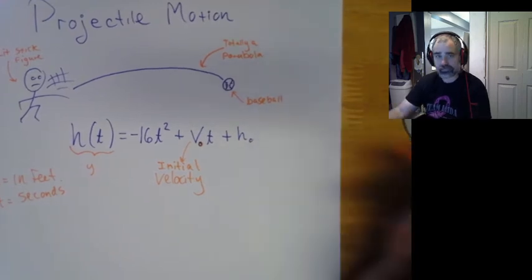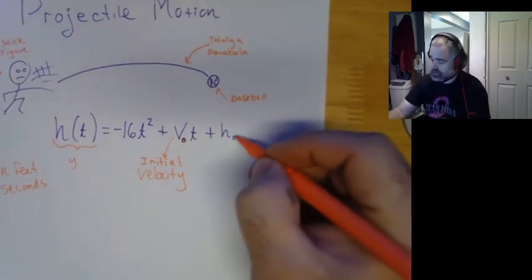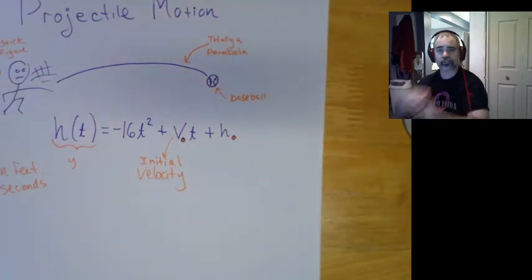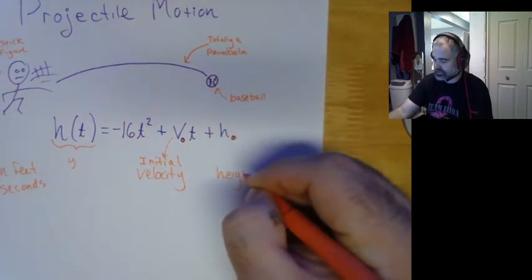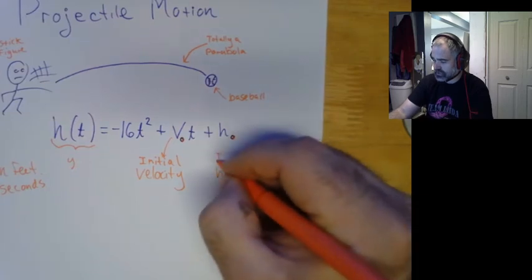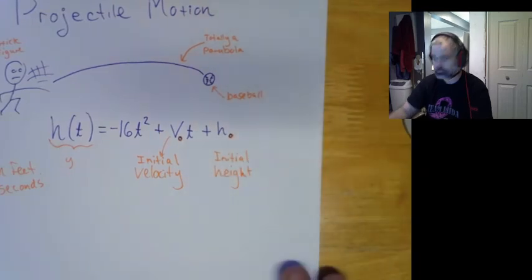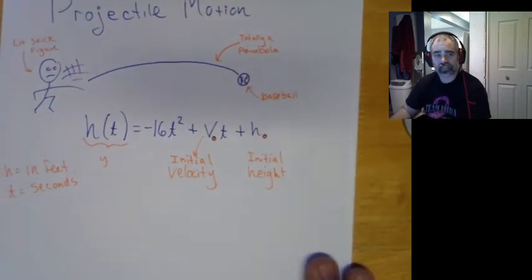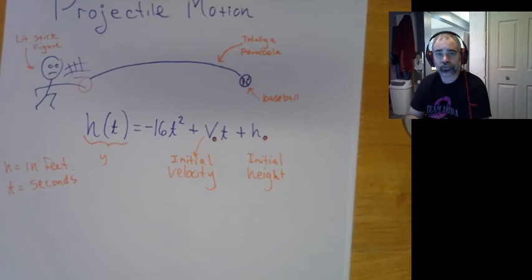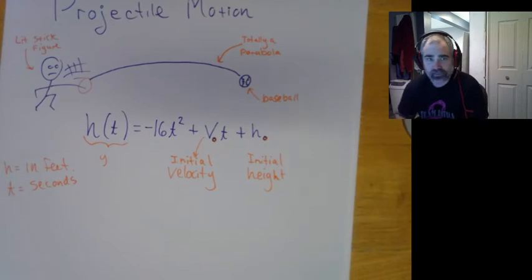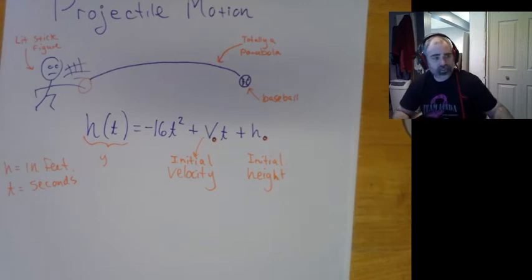Remember, we start our function at zero usually. You can think of time zero as when y equals zero. You're starting at time zero. You can think of x-intercepts where y equals zero. So you have all these situations where zero represents a starting point. So that's why we use the subscript zero to represent the very beginning of something. So this is not just velocity, but we say it's the initial velocity or if you prefer, the starting velocity. And the h sub zero, same thing. It's another initial because it's that zero. Again, the starting amount. Things start at zero on our number line. Again, the h represents the height. So this is not just height, but the initial height.